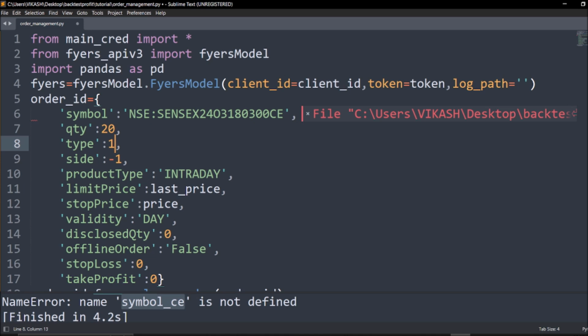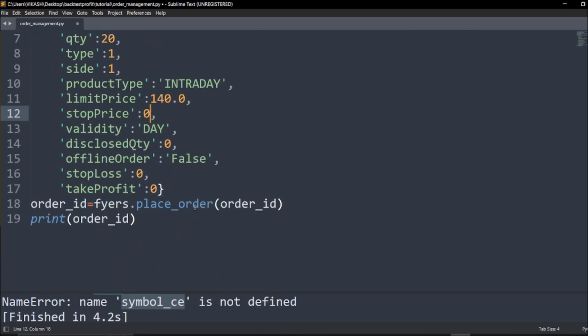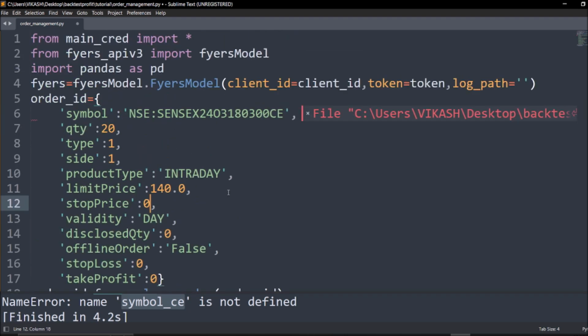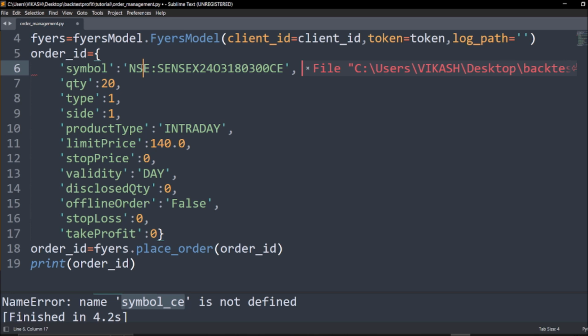So type 1, and obviously I'm going for the market order. And yes, limit last price, what I'm going to do is it will be on my side. As per the demo part, I will give the limit price as 140, with decimals, and for this price I will put 0 because it is not a stop loss limit order. So this is how you need to go. You give the price, and whichever you want to go with, you just have to say so and it will place the order for you. And obviously it is not NSE, it is BSE. This is how you need to decide each and everything.